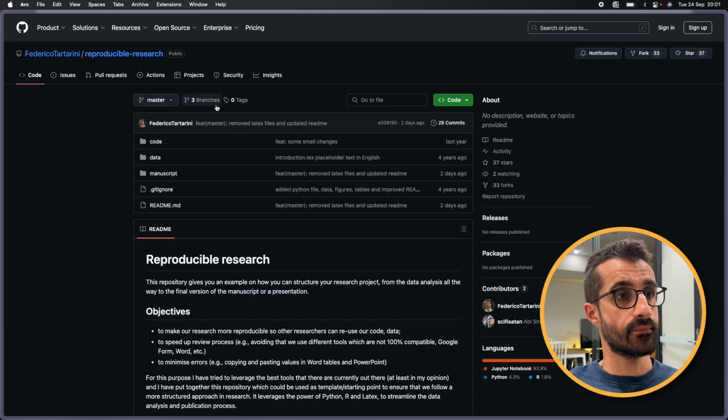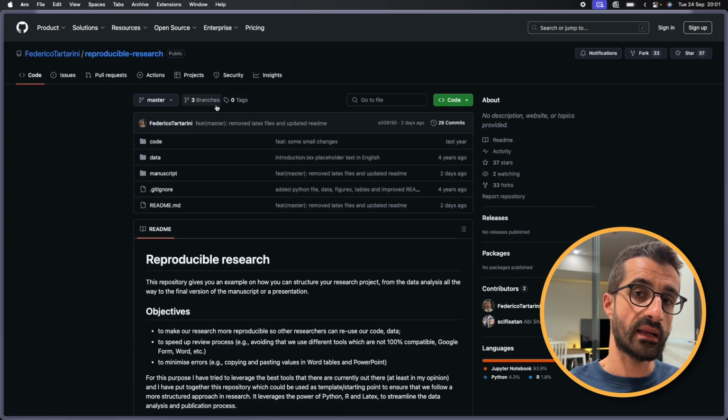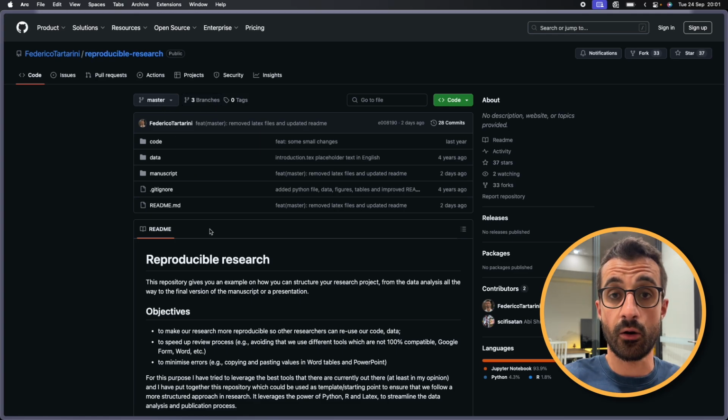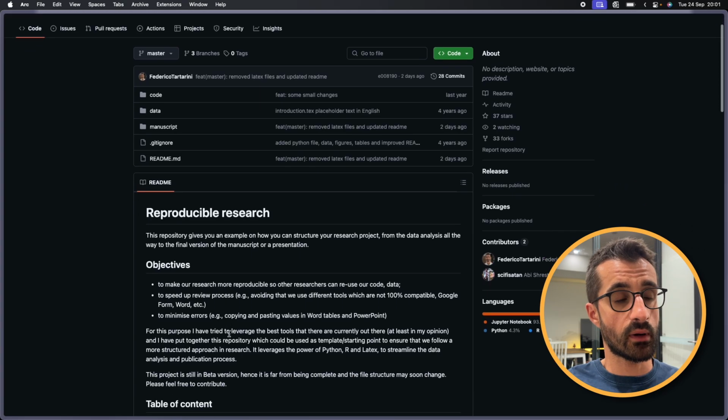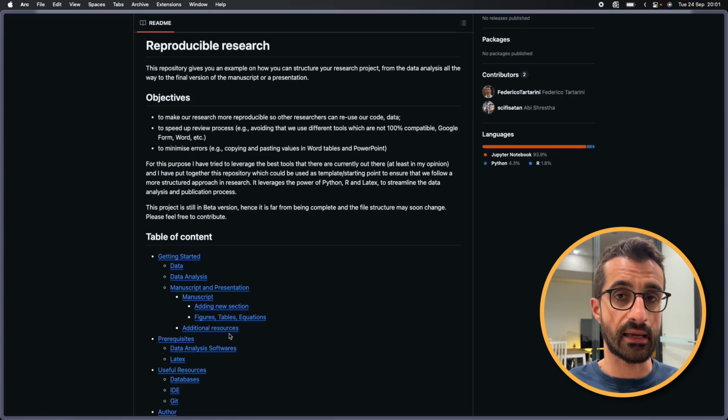So I can click here, and this is the GitHub repository that I want to show you. Don't worry if you're not familiar with GitHub, don't be scared, it's super simple to get started. The first thing that I encourage you to do, if you want to, is to read the README file. Just read this document that I provided. In here, I explain why I think it's very useful to use this template and to structure your project like this if you also write Python code, R code, or JavaScript code to analyze your data.